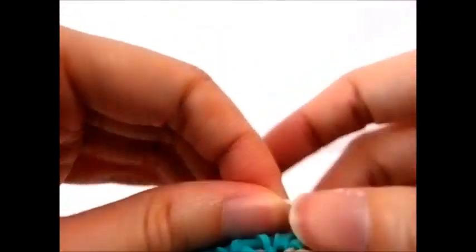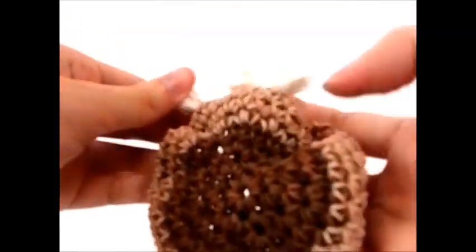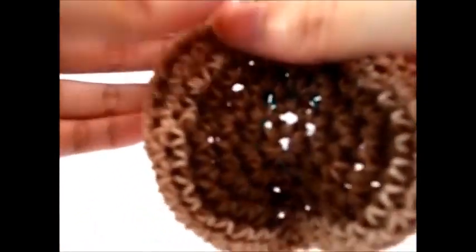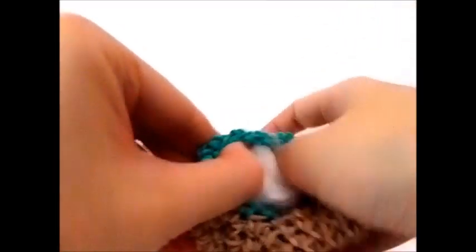Alright, so I just want to attach this to the clip as well, so it should be holding all three toenail bands, the loose ones anyway. And okay, so this is done. Your toenails are attached. So now you want to stuff him, stuff the leg. Grab your fiber fill, just stuff it. It doesn't need to be really tight, just enough to keep its shape.